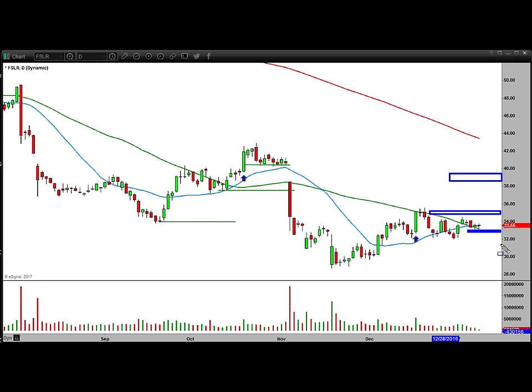Just as a side note, what if this just keeps going sideways here, between 33 and a half-ish and 34 and a half or so? What's going to happen with these options? Sure, then our position is totally fine. The reason for that is because we still have a long position, but we are short premium, which is what we're experts at. So every day that goes by, provided it doesn't take our stop out, we are making money every single day with time decay on our short options. And the next option expiration for January is a week from this Friday.